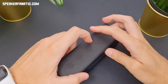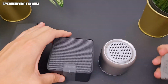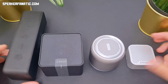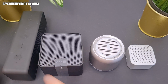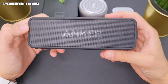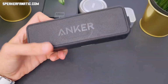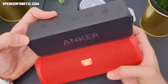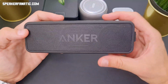Okay, and I continue with another Anker model. I just quickly show you my Anker lineup so far. So these are the Anker models that we already checked in the former part of this series and this part. The smallest Anker, a little bit larger, and now we are checking the SoundCore 2. I wouldn't say it's in the same category as the Flip 5, because it's still a little bit smaller, but yeah, it's similar sized, but much cheaper.